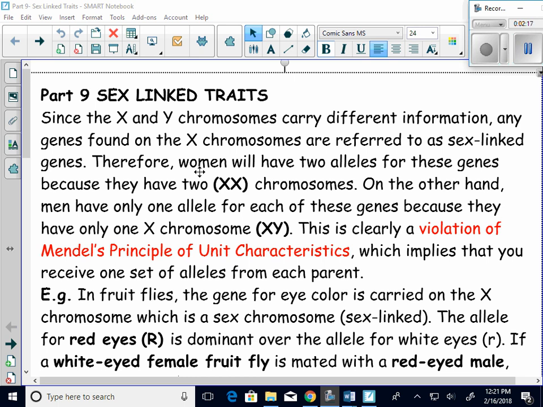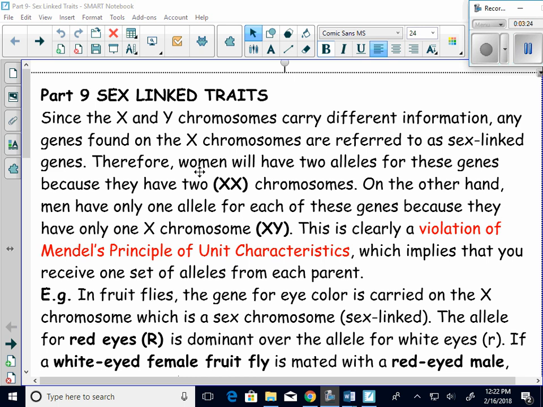Now, if you remember when we talked about chromosomes and did these karyotypes, compared to the X, the Y was really, really small, right? Well, the X has a lot more genetic information on it than the Y does. So, when we think of these sex-linked traits, we should think X-linked traits, because they are on the X chromosome. Now, males only have one X, correct? So, you're going to find that these X-linked traits show up more in males than they do in females.